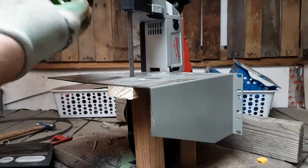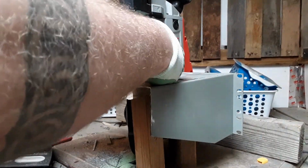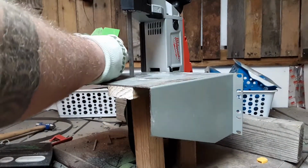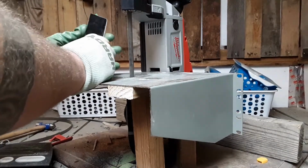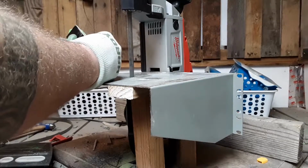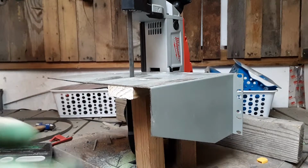Actually, I think I just screwed up. Just so you know, you can't have two left-hand handles on one knife. You gotta have a left and a right, but I'll just retrace that. Maybe it'll work itself out. So that's that part. I will show you drilling the pins next.